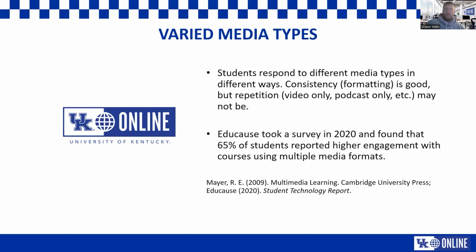So just looking at your media types and varying it. And then same thing if it's not supplementary content, same thing for your primary media content. Maybe I have 4 weeks of an externally linked YouTube video. Maybe 2 or 3 other weeks it's a podcast. Maybe 2 or 3 other weeks it's reading an article. So just having varied media types for students is going to lead to better engagement instead of just doing video only for 16 weeks or podcast only for 16 weeks.